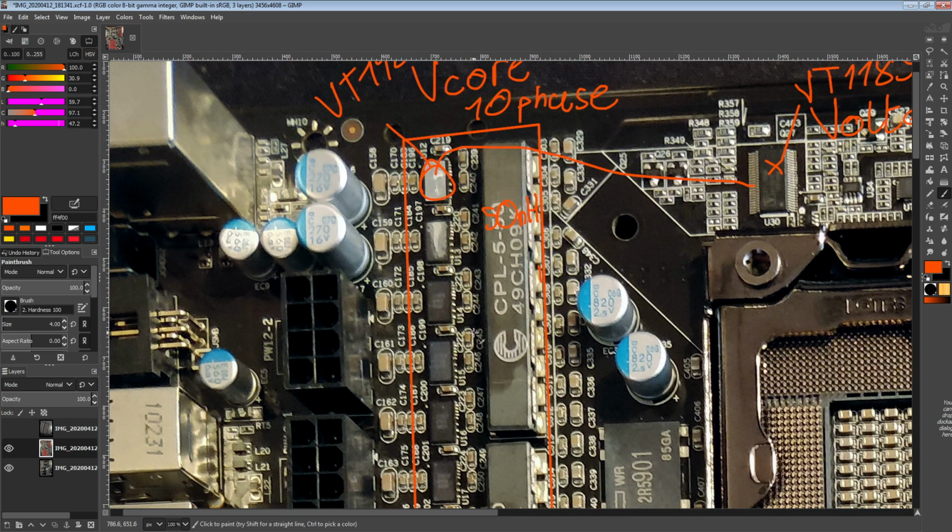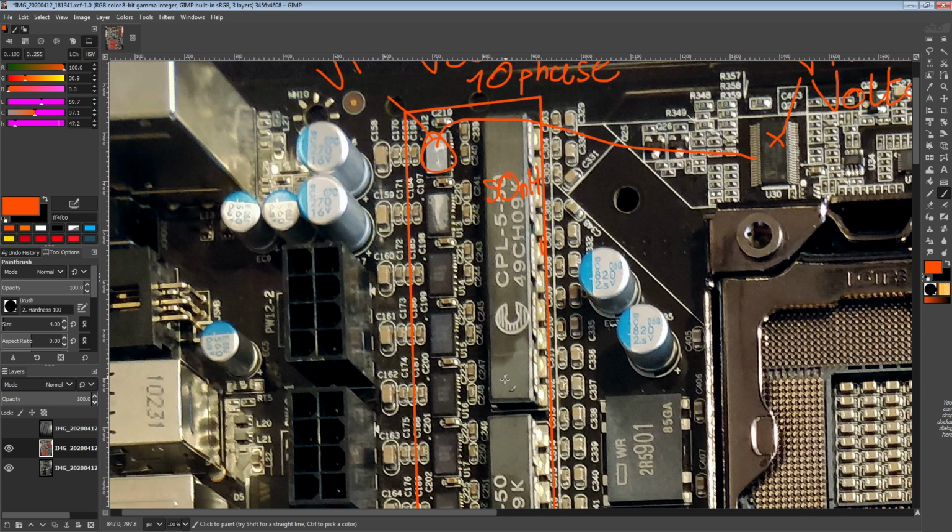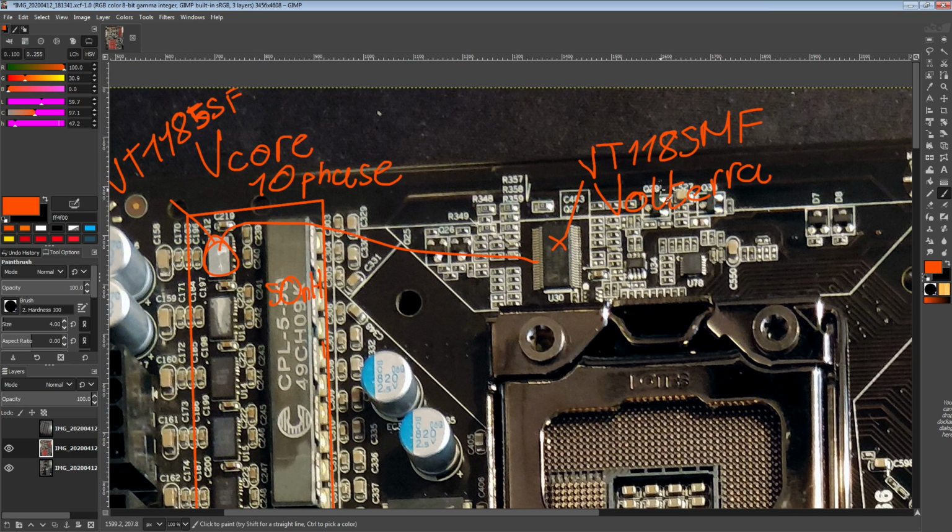But with coupled inductors, you can effectively have a 50 nanohenry inductor with none of the downsides of a 50 nanohenry inductor. Oh, and it's smaller. That's another benefit: if you wanted an equivalent amount of individual inductors, they would take up more space than this does. So everybody would love to use this, but Volterra has the patent. So unfortunately you don't see Volterra VRMs these days at all, at least not on motherboards or GPUs in the consumer market. There might be some server stuff that still uses this, because Volterra is owned by Maxim Integrated, which is a pretty big electronics components manufacturer, as far as I know.